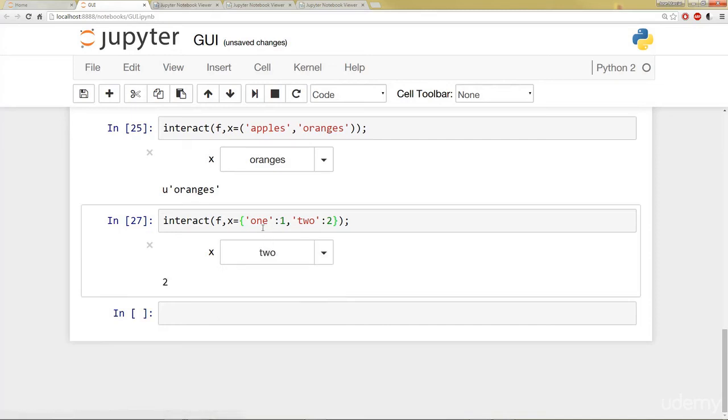Notice how the key is what you see in the dropdown user interface, but the actual value of that key is what's getting passed into that function. So if I click 2 here, the 2 value gets passed into the function f, which gets returned.